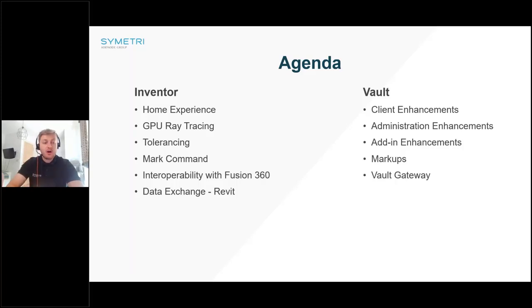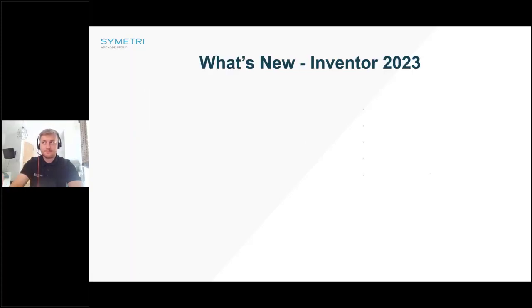And again, we'll start off with some of the smaller tools and the smaller features that are available, and then we'll look at the markups, the Vault markups, and the new Vault gateway, which I know has taken quite a big uplift. We've had a lot of conversations already with a lot of you about this, so we'll try and get as much time on that, and then, as I say, at the end, we'll go through any questions that we have. So let's get started then.